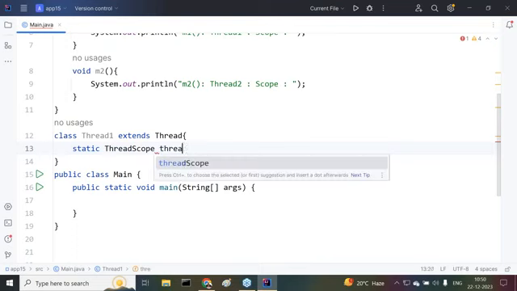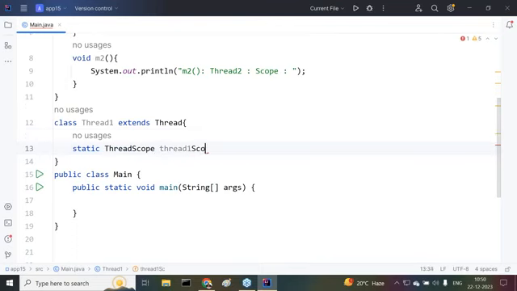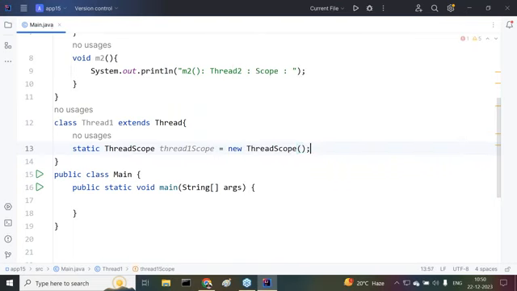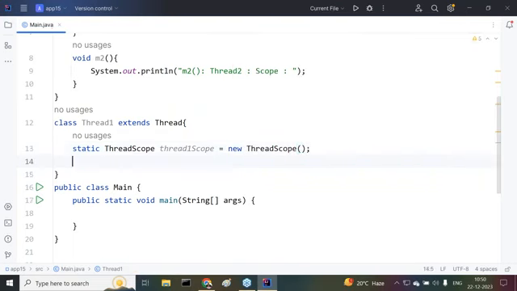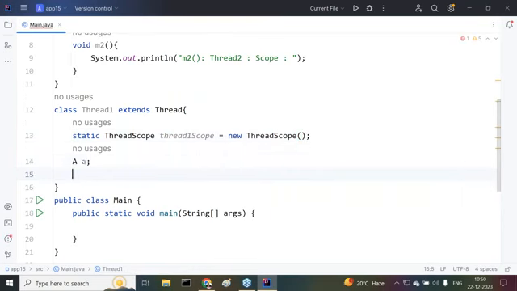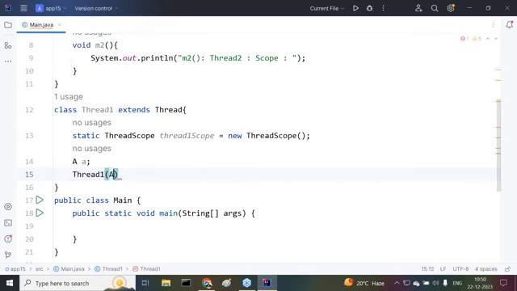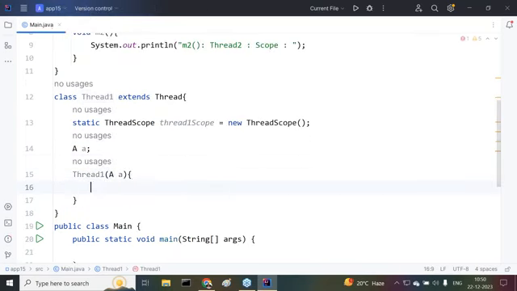The variable name I want to provide is thread1Scope, equal to a new ThreadScope object I created. Then a small a, you already know this constructor. Here we are providing a small a. Inside this, this.a = a.